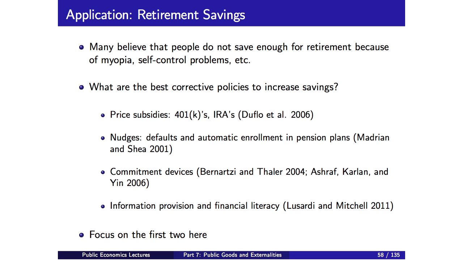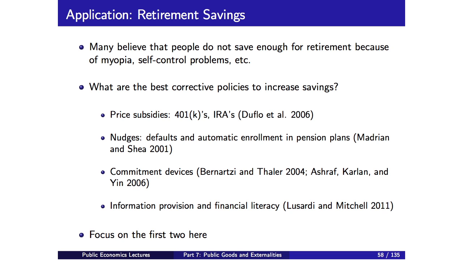All right, so what are the best corrective policies in the vein that we've been talking about to increase savings? So there's some natural things you think about. A price method. We do that a lot in the US. We have subsidies for retirement savings, like 401ks, like IRAs. And these, we spend a lot of money on this. So the flow expenditure in the US federal government exceeds $125 billion or so per year on these types of retirement savings subsidies. So there's quite a bit behind the idea that we are going to get people to save more by subsidizing it.